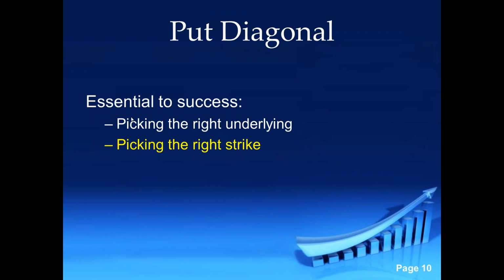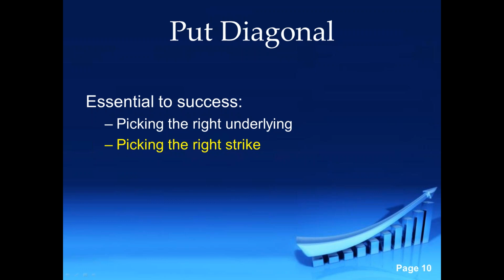Can this be done on SPX or the RUT? Absolutely it can. I like to do it around stocks right after earnings, but it absolutely can. In that case, you definitely want to make sure that you're going to be more directionally biased, and you are going to want to make sure you pay for that extrinsic value so it doesn't hurt you. Because if you don't pay for all that extrinsic value, or you only pay for maybe half of that extrinsic value, for one, you're going to have theta decay in that long put that you own. So make sure you can do that.